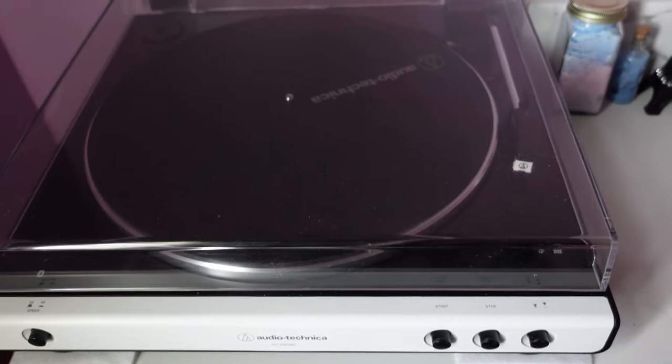The model itself is very small and lightweight, which is nice. It can be seen as a pro or a con depending on how you look at it — it's easy to carry, and since it is small, it fits in a lot of spaces easier if you have a smaller setup or a small shelf. This record player is amazing and will last you a very long time. It's lasted me three years already, and I could probably have it for another three. This turntable also has a built-in preamp, which is really great — you don't need additional audio equipment, just a pair of speakers to get started.